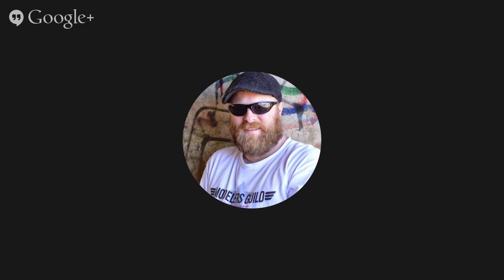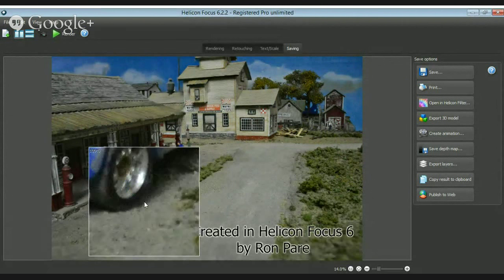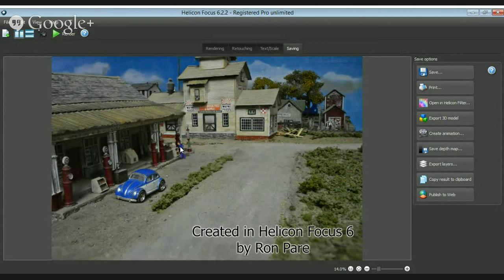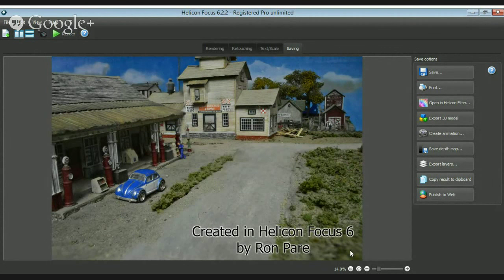Go back to your stacked photo and let's critique it. Zoom down on your lower right, below your text — see how it's blurred right there? That means you need a photo focused down in that area. We know there was a photo that had that focus because I commented on it about 10 minutes ago, but the question is whether it was focused that far down.